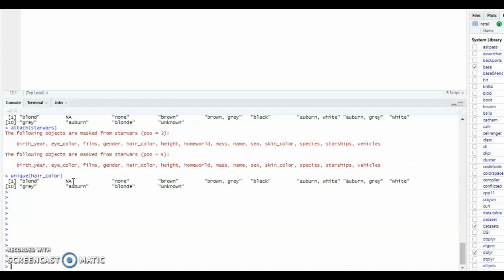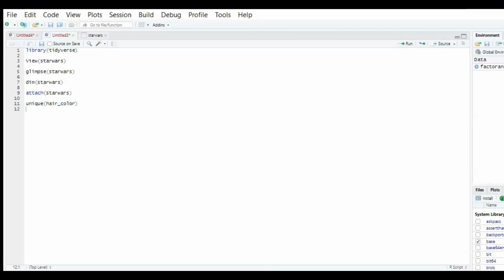So you would want to take a look at the table function. So table of the hair color, but in this case we also want to type in view in front of it, because that makes it far easier to view.